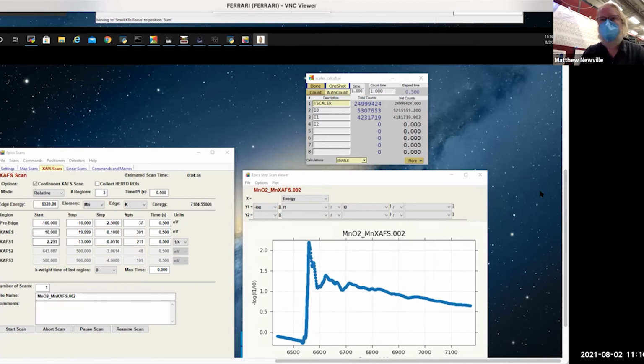So you can use this powder on tape method. What that really does is preferentially keep the smallest sample sticking to the glue of the tape and get rid of the biggest, the most absorbing samples, and then you stack them up so you make an absorption length or so. You can also press into a pellet. When you press into a pellet, you can get a very uniform sample.